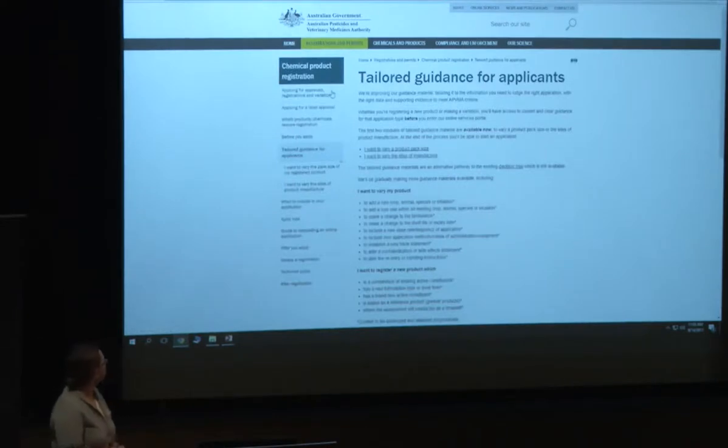Okay, so this is what the content actually looks like on the web now. So this is live. There's a bit of an intro page, and then there's the two prototypes that you can click on. So I'll pick one of these here. And there's also a list, as I was just going through, about what else is coming. So if you're interested in a particular type of application that you think you could have some input into, then you can have a look at the list and decide that you might like to participate in our consultation process.